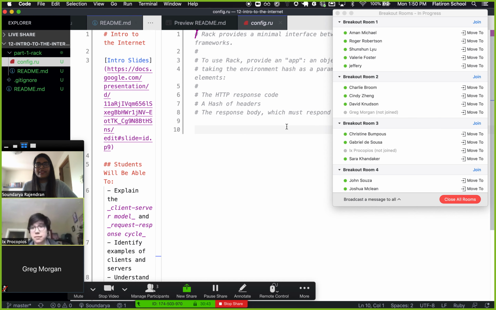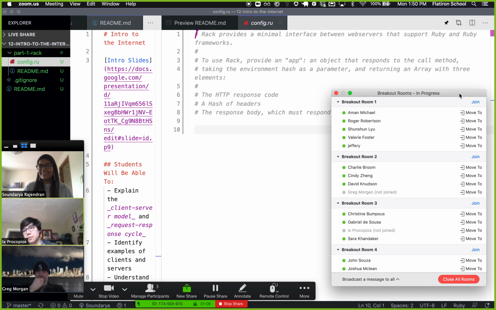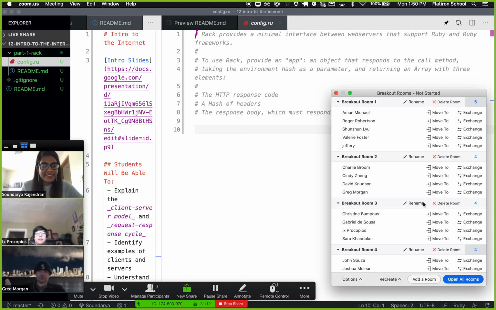I tried to do a live share and Greg said it was killing his computer, so I was like, okay, we'll just not for this time. I've never tried the live shares. It works. It's a little confusing, but it's worked between Greg and me because he set up live share on his computer, so all the students might have to set it up. Oh, Greg, you're right there. Hello. All right, I'm closing the rooms out.